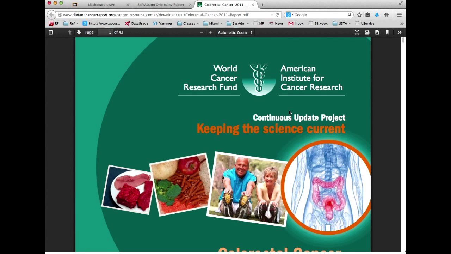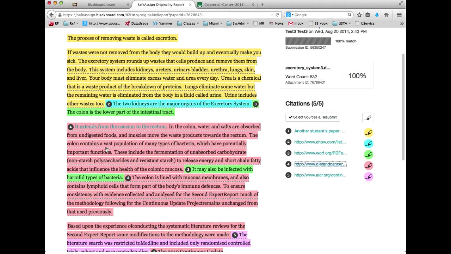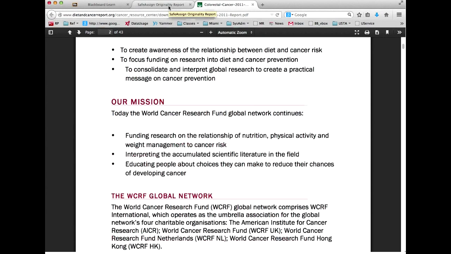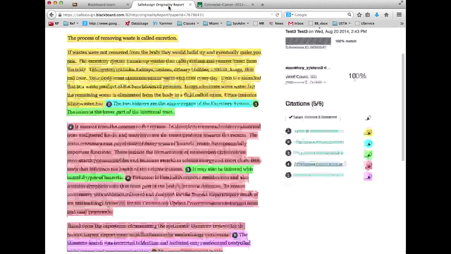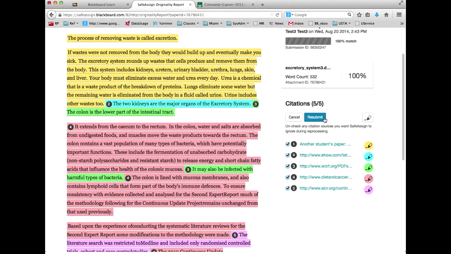In this case, it's a fairly lengthy document, so I could grab a selection of this and see if I could find the text. And if I did, I would definitely find this direct text in the report. And as I was saying earlier, you can simply click that box to decide, well, I don't want to check this paper against itself, so I can simply uncheck the box and resubmit.